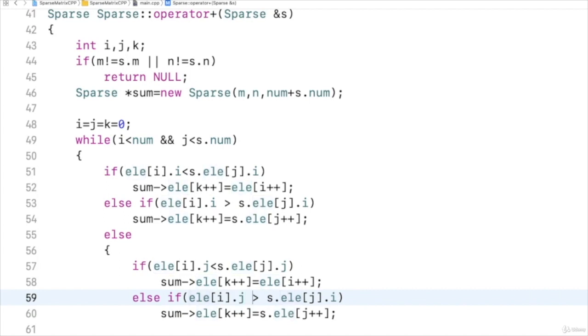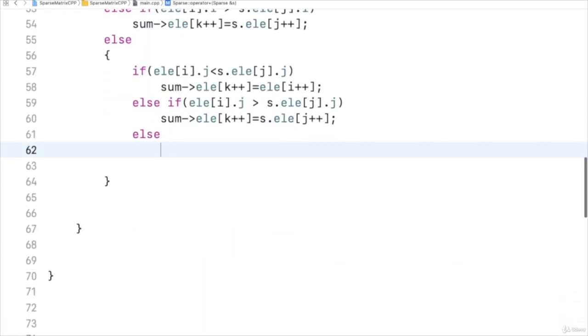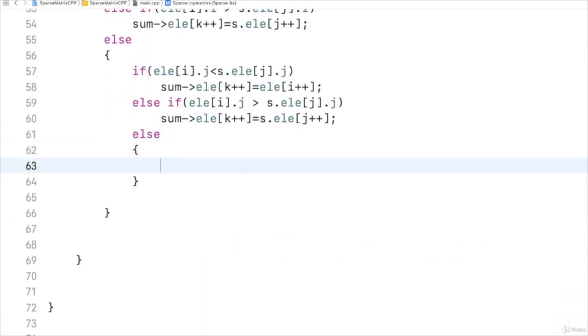If this j is greater than the second matrix's j, then copy the element of the second matrix. Otherwise, if both are equal, then in sum's element of k, copy the element of i as it is.